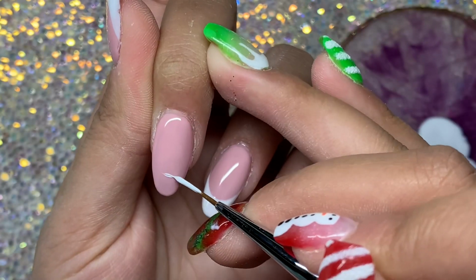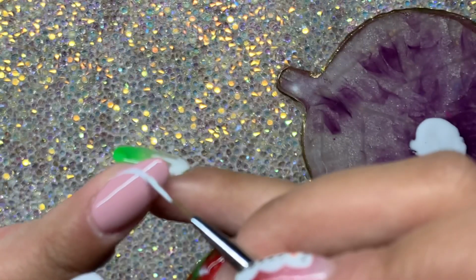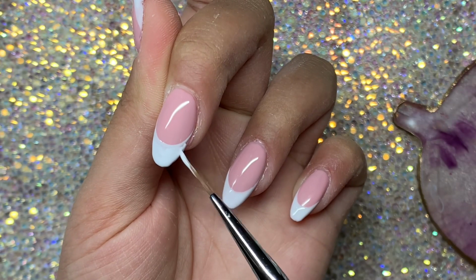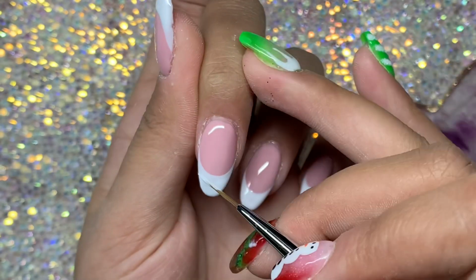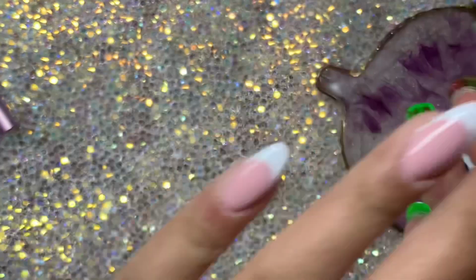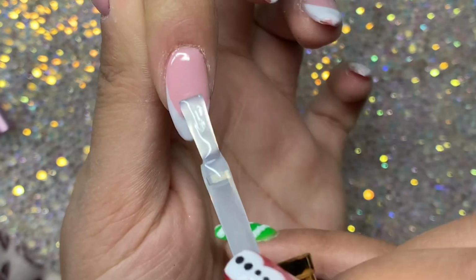And I decided to go for a really classic French tip smile line, just using some Young Nails Fizz gel paint from the Mission Control gel paint series. And then that's all I'm doing, and I'm just going to use a little cleanup brush to perfect that smile line. Take your time with this and don't rush. The brush I used was the Glitterbels striping brush, and here I'm using the Glitterbels top coat.